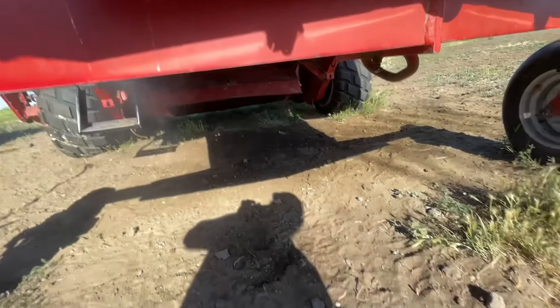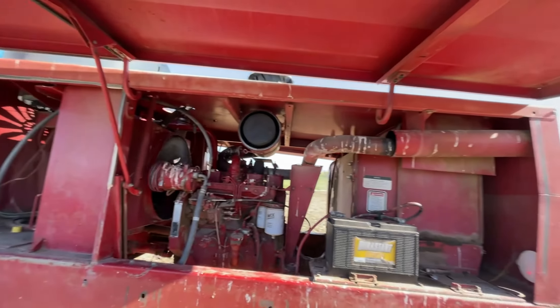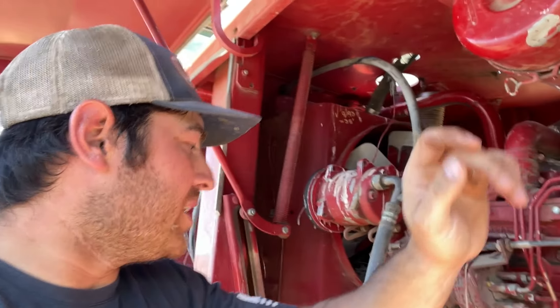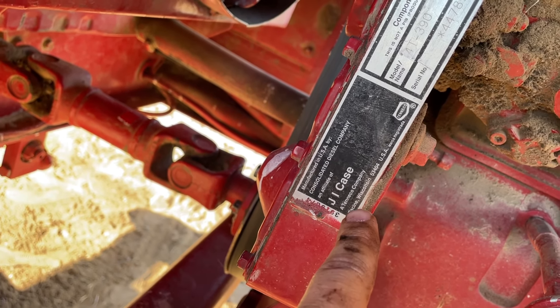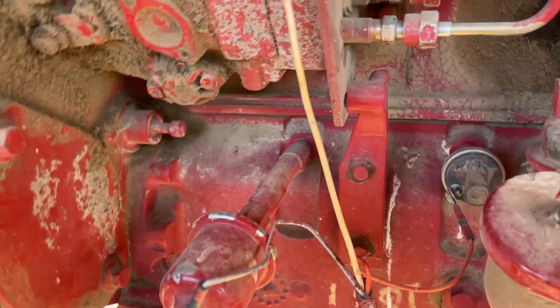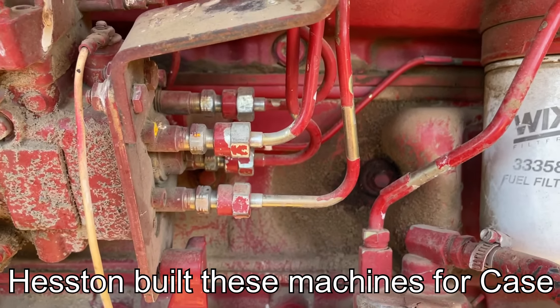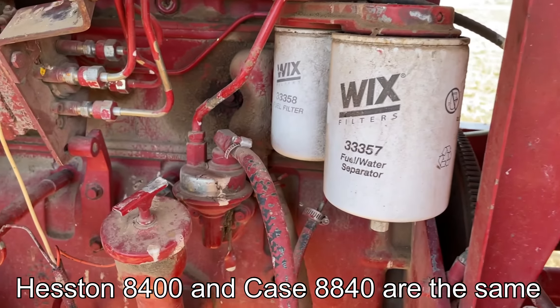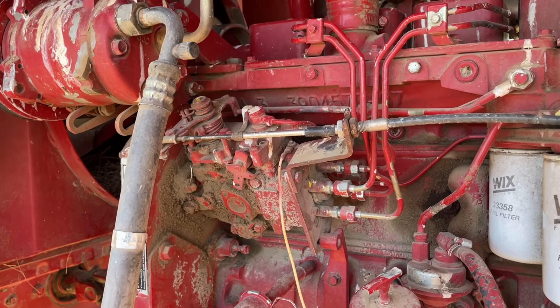We have a little leak there, we need to tighten that one up. The air filter cover fell off - got it tightened back down, hopefully it shouldn't go anywhere. Those vents are freezing cold, pretty impressive. I was looking at the nameplate on this engine - it says 'manufactured in USA by Consolidated Diesel Company, an affiliate of J.I. Case, a Tennessee company, reigning in Wisconsin.' But the timing pins are in the right spot, injection - it's a 4BT Cummins guys, no doubt. Fuel filters in the normal spot, oil cooler and oil filters in the normal spot. It's a 4BT Cummins, or an exact licensed copy.